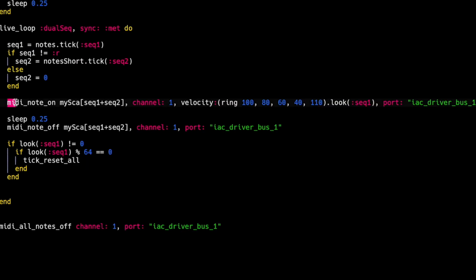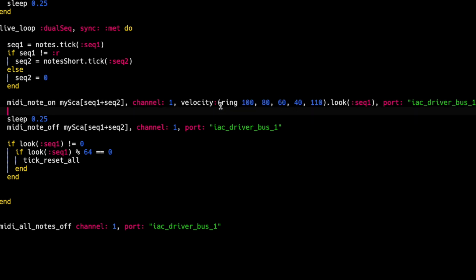The MIDI note to play is down here. It's pretty much the same as the previous one, but we can see that we have a MIDI note on, a reference to a note that needs to be played. Again, watch the other video to get that. A MIDI channel, channel 1, a velocity ring. If you've watched the other video, you would have seen where we were using the FM synth and using the divisor. So this is part of the idea of something similar to the divisor.